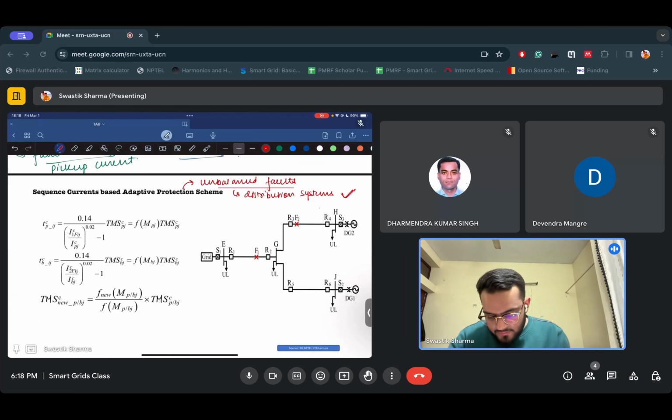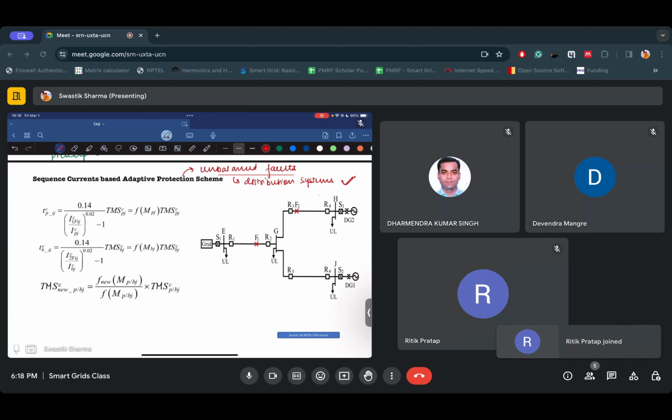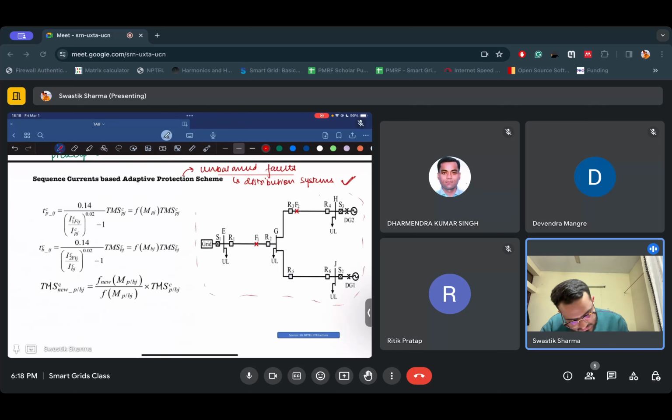So they try to figure out the operating time for the primary relay and backup relay for a fault belonging to a particular bus and for a particular mode of operation of the microgrid. So this whole thing is a microgrid, and for each relay they are trying to figure out a particular amount of operating time, and this operating time is usually less than 1 second.